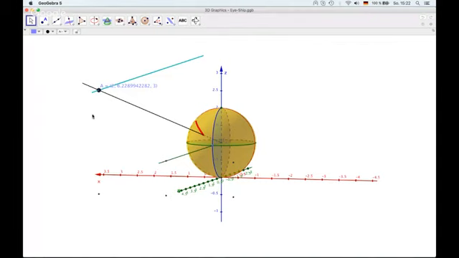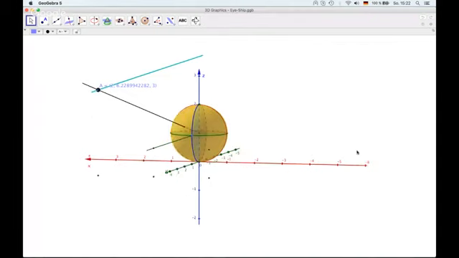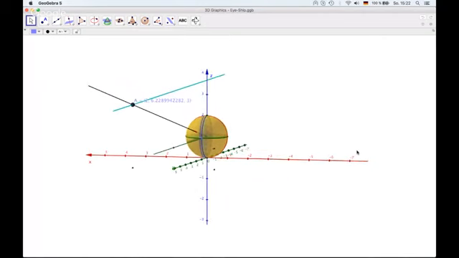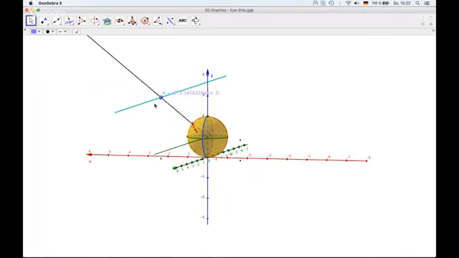When I move this line out, I can make this a bit bigger or smaller, and you can see it going towards the eye line again, this trace going towards the horizon, and towards my line of sight.